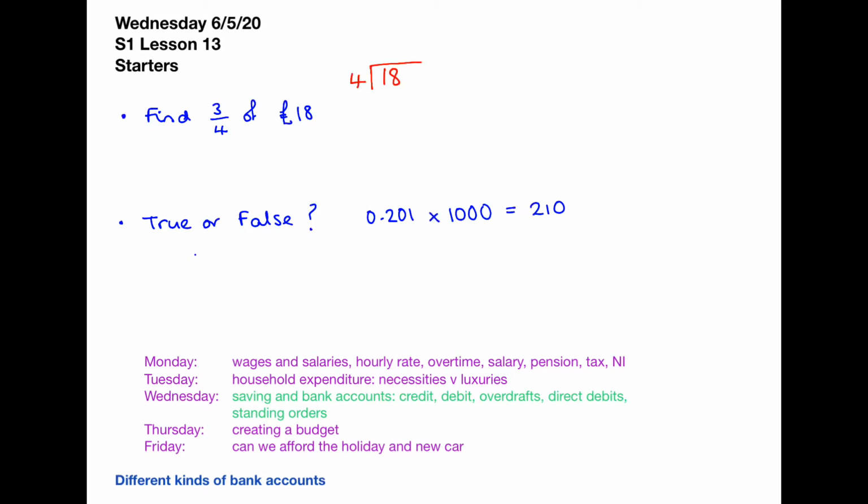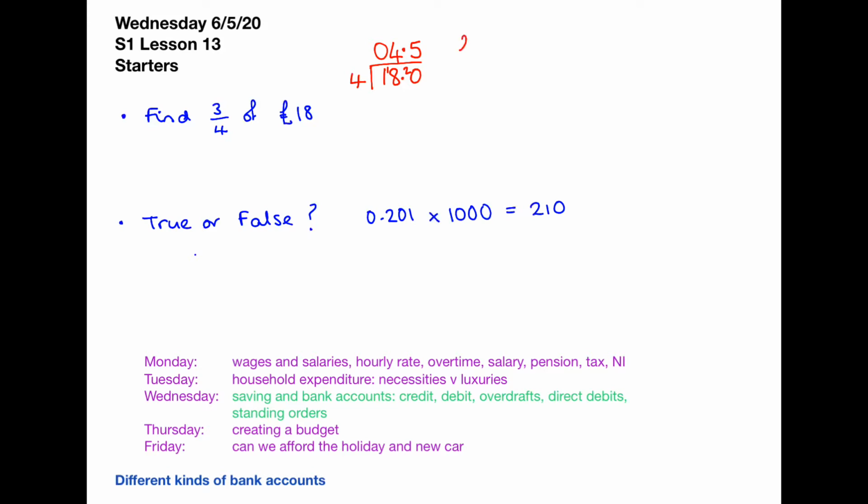So remember, to divide by 4, we can half it and half it again, or we can do a bus stop sum like this one. So 4 into 1 doesn't go. 4 into 18, because we'd have to carry that one, remember? 4 into 18 goes 4 times. Now 4 4s are 16, which means we've got 2 left over. But we've got nothing to carry that on. So remember, we put a 0 there, and 4 into 20 goes 5 times. We've got to be careful to keep points lined up. Okay, so the answer is 4.5.